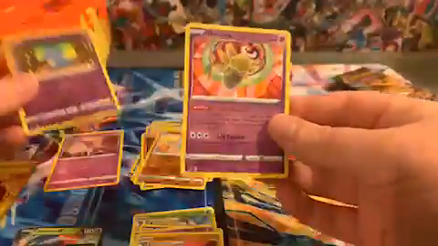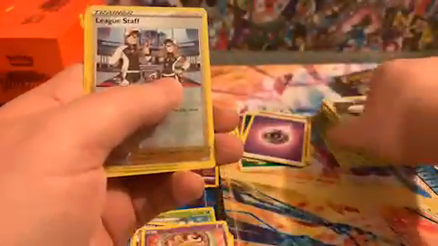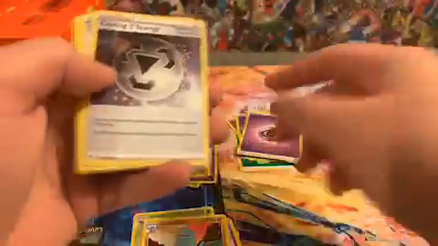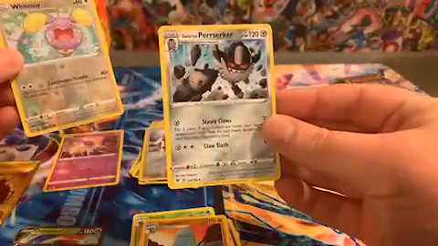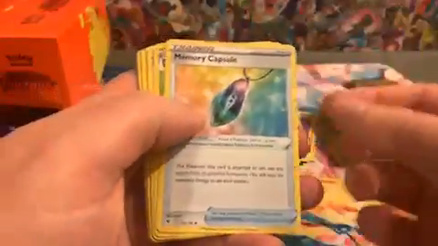Got a Shuppet and a Shedinja. So yes, we are in box two now. First box, we did get the VMAX and the secret and the V, yeah. So that was actually a pretty decent box. You got the league staff and another Quagsire. Psychic Energy. Got a reverse foil Whismur and a Berserker. One's white. This is a white pack right here.